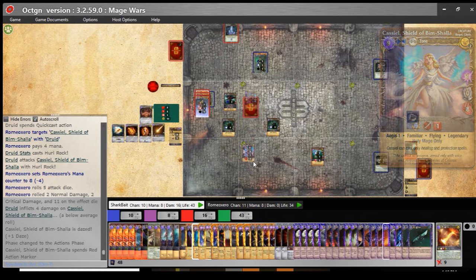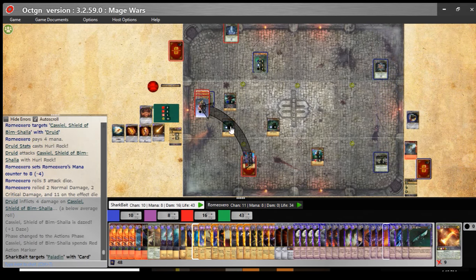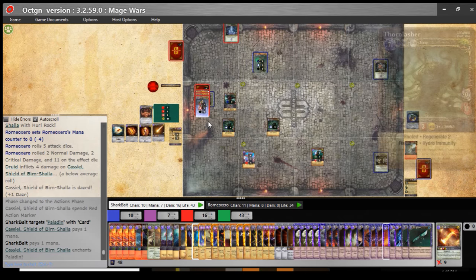So why don't we go ahead and do that? I'm going to go ahead and move here. We'll do the Divine Reversal thing. That's only going to cost me 1. And then 1 to reveal. And that way, if he does go ahead and attack Cassiel, I got use out of her. She basically did her work this game. And I can bring her back. So if I end up being able to clear out some of the forest here, I'll be able to bring her back.